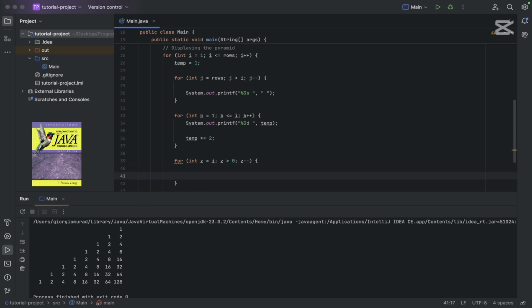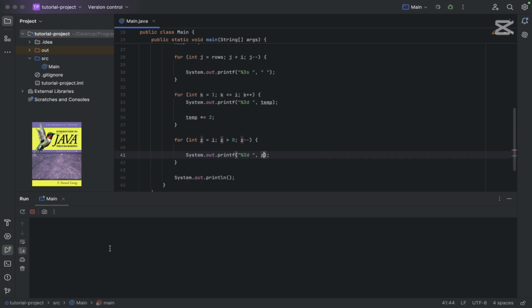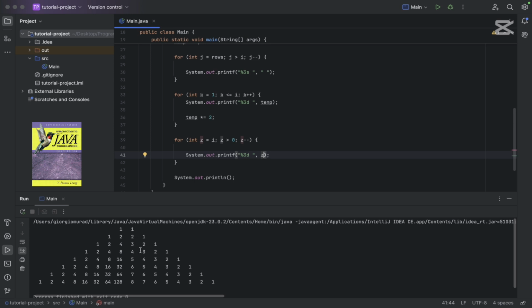Let me do a quick test. System.out.printf %3d followed by space and the value of z. Let's see how it goes. If I run it, it starts at row 1.